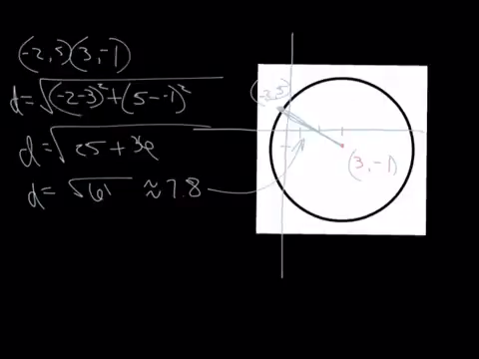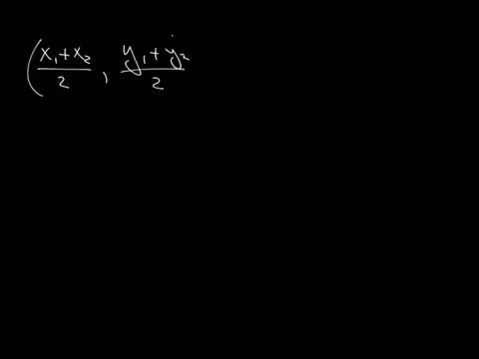All right, we're going to jump to this next section that has to do with midpoints of a segment. Sometimes you want to know where the halfway point is. All right, here's the formula. The halfway point is always the first x plus the second x divided by 2. The y value is the first y plus the second y divided by 2. That's it, if you want to know what half of it is.